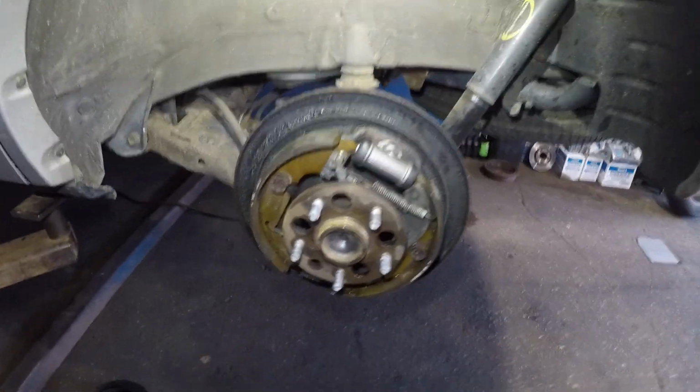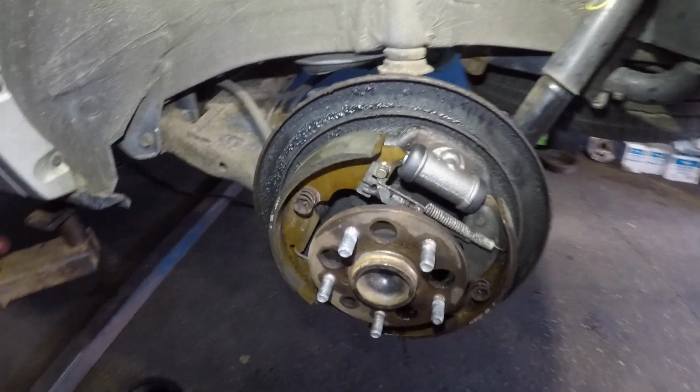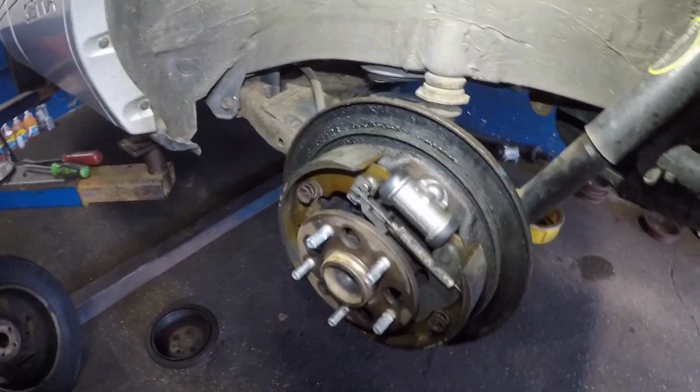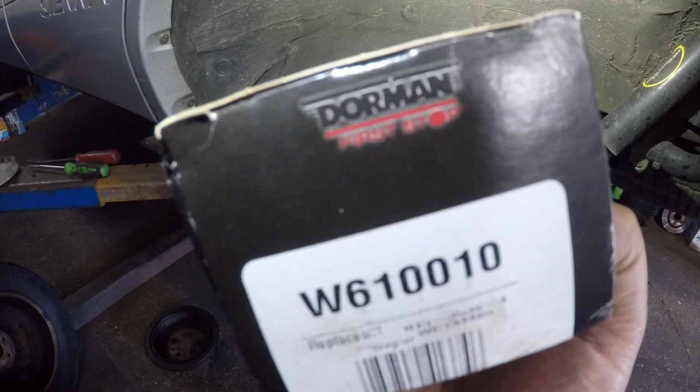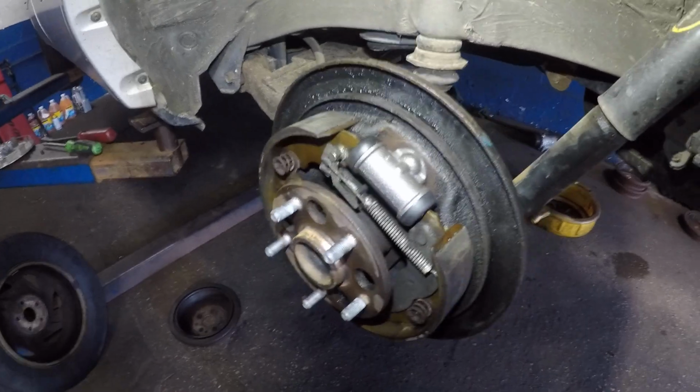What's up, guys? Doing a little bit of information video on this Toyota Sienna, how to replace this wheel cylinder. So first of all, this is a 2002 model, and right and left is the same part number. This is what I'm using, Dorman. Pretty good pieces, they're like 18 bucks.